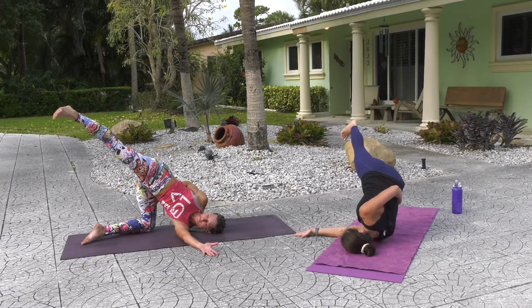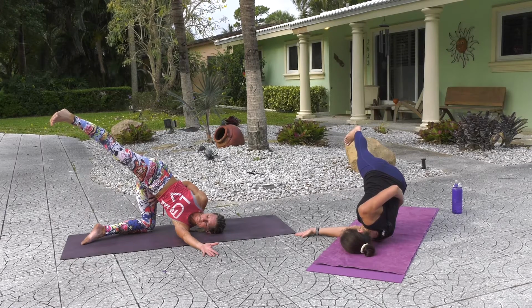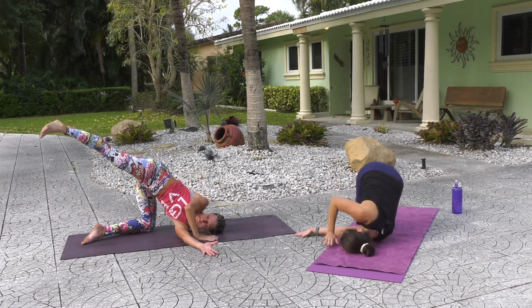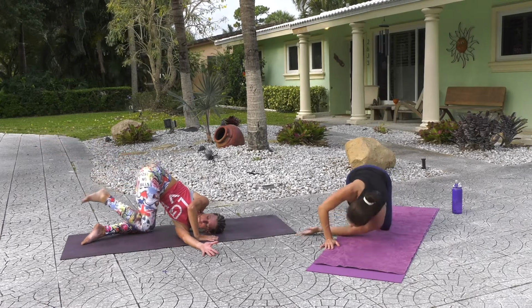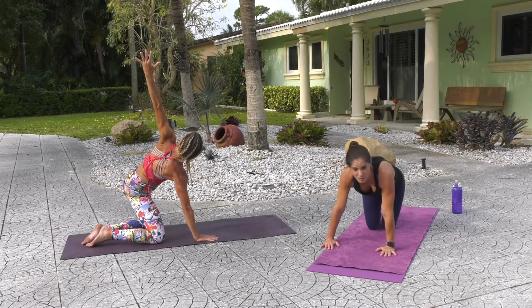Hold it here. In and out through your nose. Low, slow, flow. Release the pose, right leg down, right arm back to the mat. Inhale, left arm up, and left arm back to the mat.